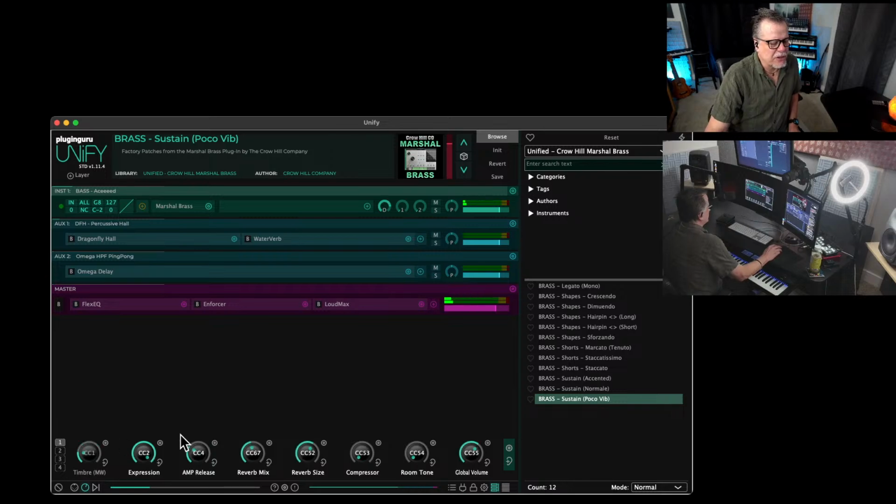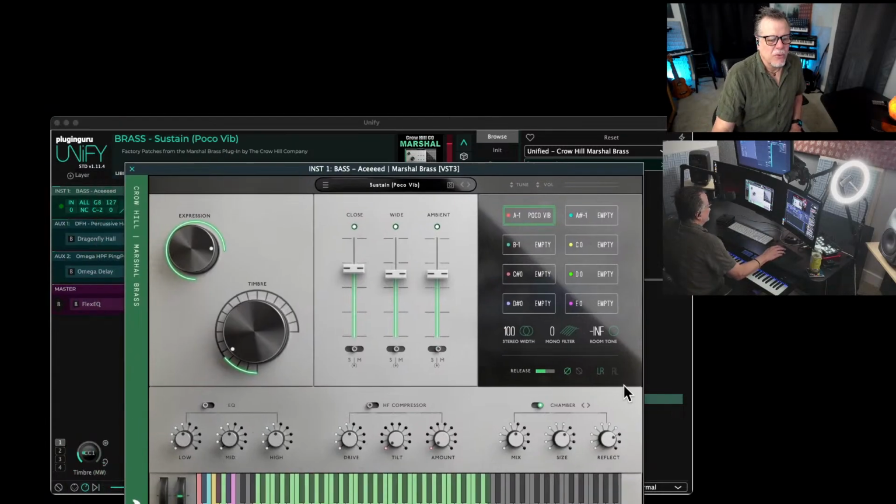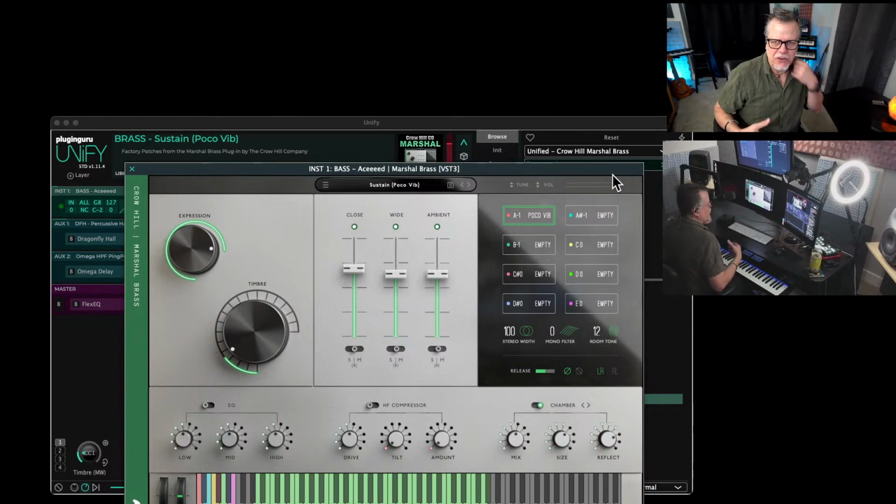There's also a really cool thing called room tone, which is right here in the interface, which brings up the ambient room noise. So if you want to have it be like there's microphones and they're cooking through compressors and stuff, you can do that as well. Very nice. Definitely worth the price.